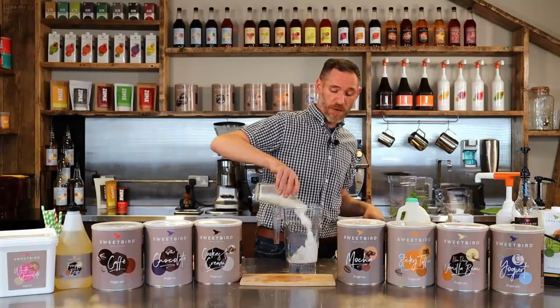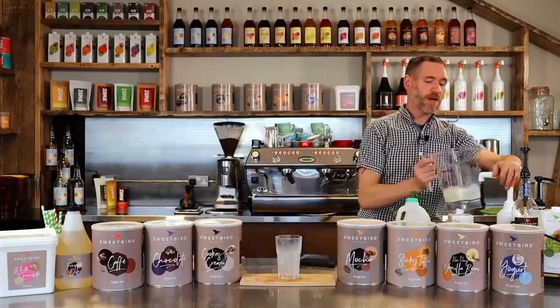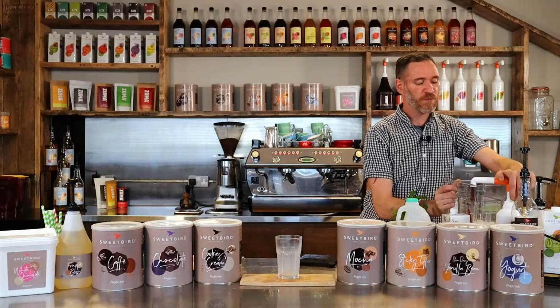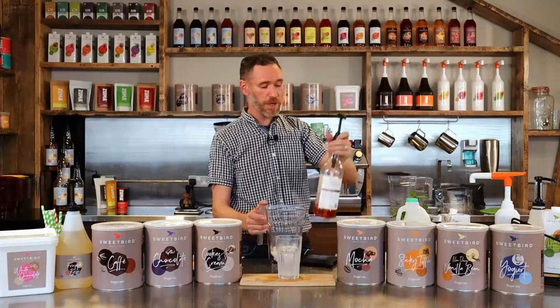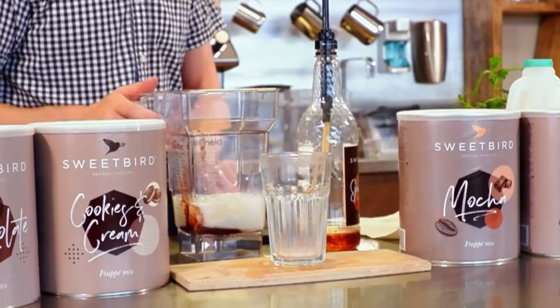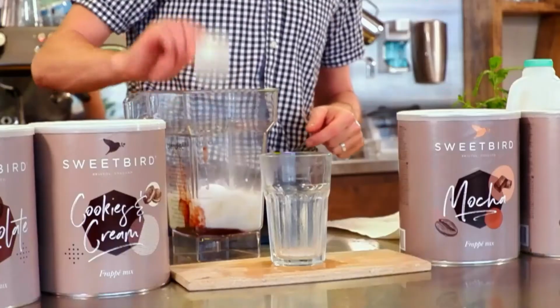Ice and milk into the blender jar. Add in 2 pumps of strawberry puree, and to give this that nice biscuity taste as well, we're going to add in a pump of Sweetbird speculoos syrup into the mix, and then a 60cc scoop of vanilla bean frappe.